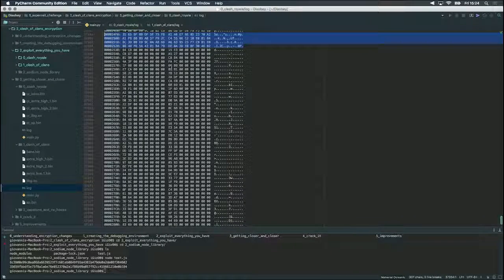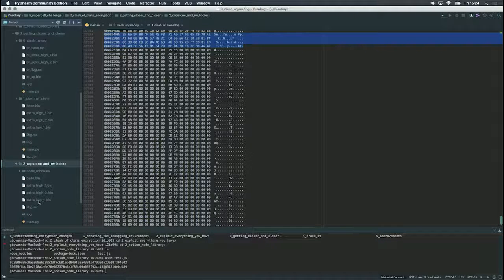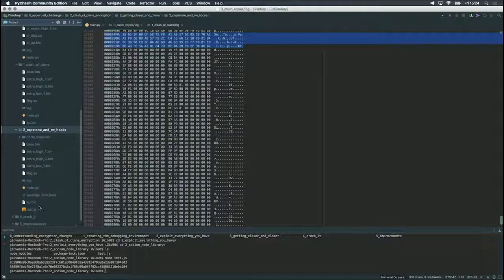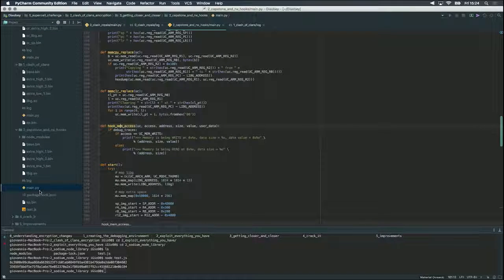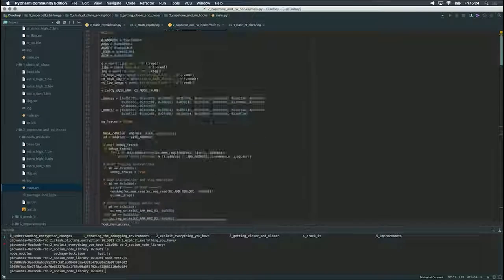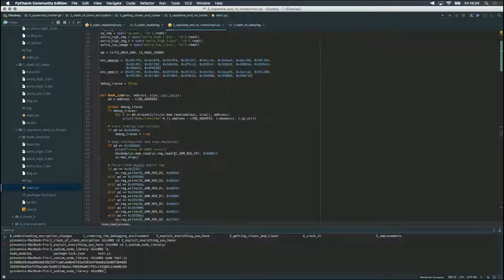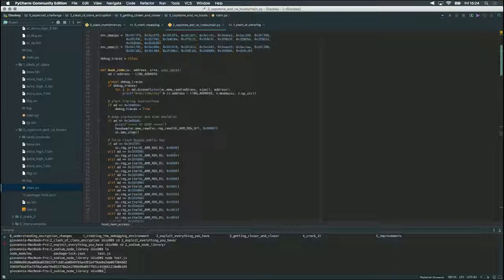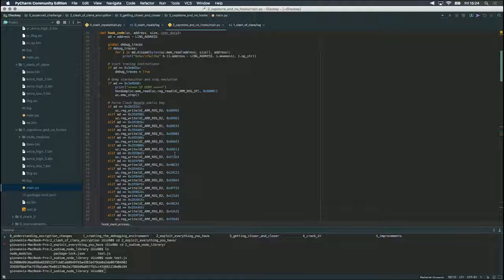So what are we going to do now? We are taking advantage of some other tools which are open sourced: Capstone and Keystone Engine. Probably some of you have heard about them. They come from the same developers of Unicorn Engine. And as well, we've added a couple of lines at the top of code.